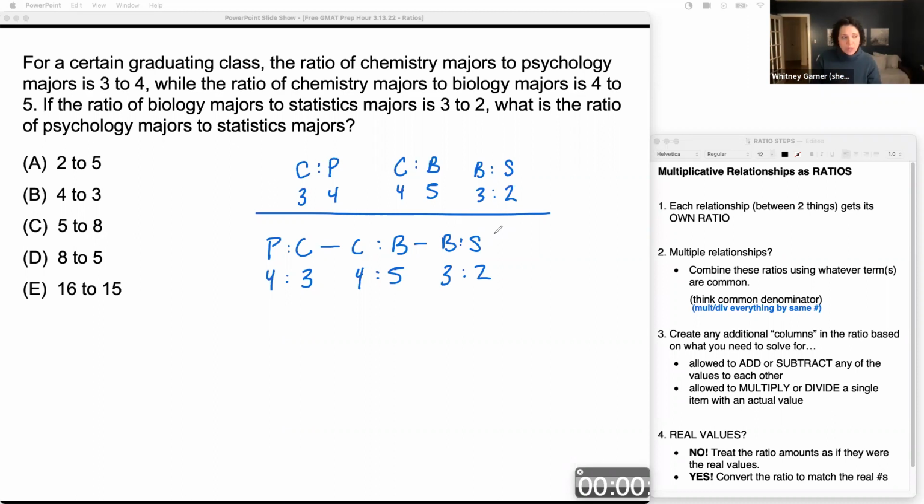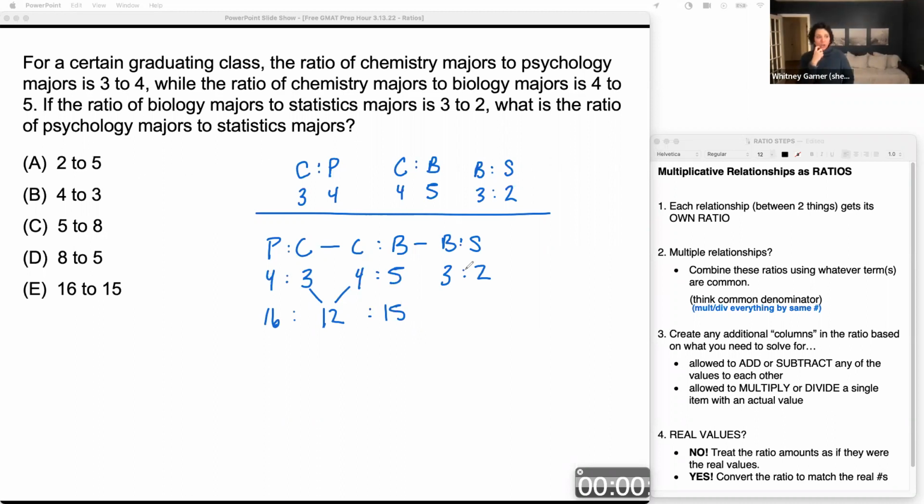Now I combine these ratios using what they have in common, and I have to do this one combination at a time. So it doesn't matter where you start. I'll just start with these left hand two, but you could have started with the right hand two. It's fine. But I can make a 3 and a 4 both into a 12. So I'll do that. And normally this is kind of how I write it. I do that by multiplying my first ratio through by 4. So 3 times 4, so 4 times 4. And then 4 times 3 to get to 12, so 5 times 3 to get to 15.